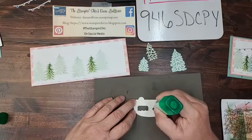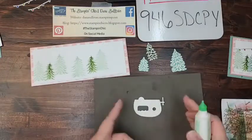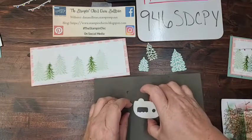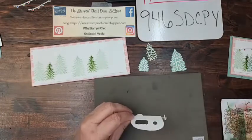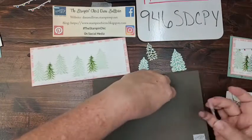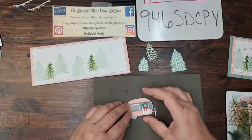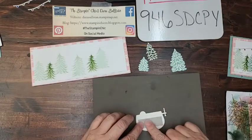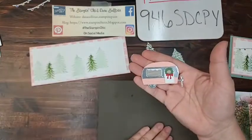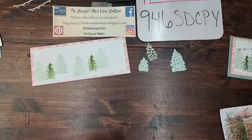Okay, so let's go ahead and go around the circle window too. And we don't need to go all the way to the edges because I don't know that the panel even goes that far. We just want it to cover all of the window areas, okay? So let me bring this in, and I'm just going to turn it, I want to go this way. Yeah, there we go. Want to make sure that my windows are covered. And then I'm going to give it a good press down, and now my camper is done. Okay, you like that? I love this camper. It is so stinking cute.